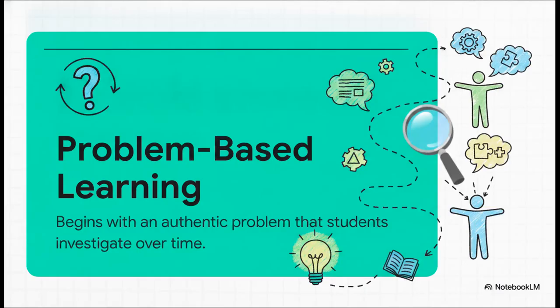Problem-based learning is a bit of a paradigm shift for a lot of us. It flips the traditional model on its head. It begins with an authentic problem that students investigate over time. So instead of the instructor giving all the answers up front and then assigning a problem just for practice, the problem comes first. This intentionally shifts the burden of discovery right onto the student's shoulders.